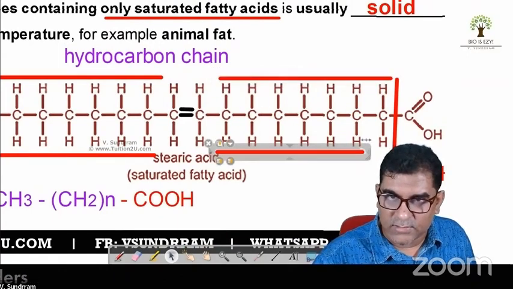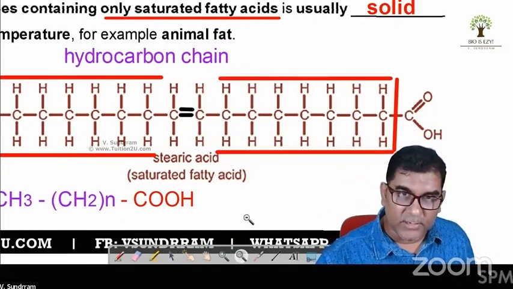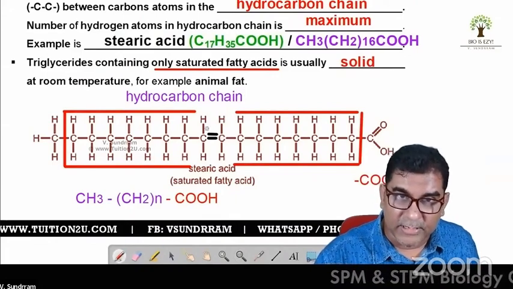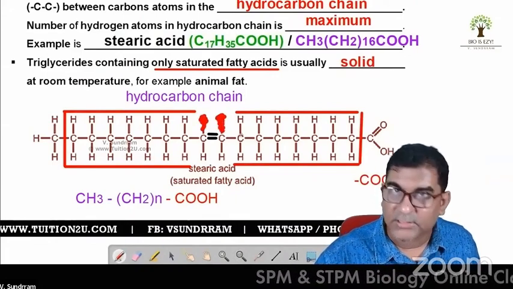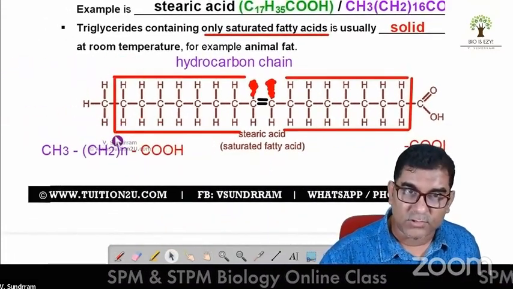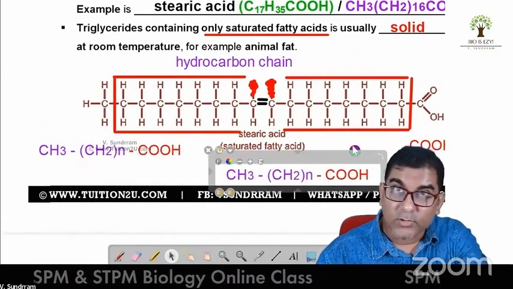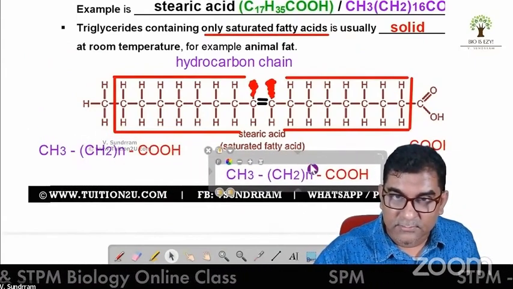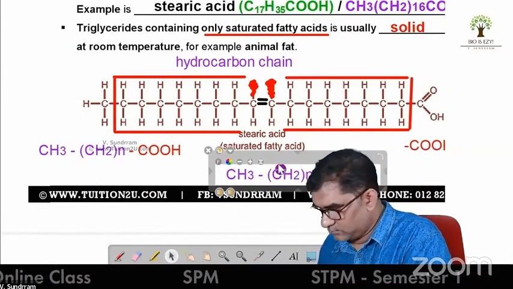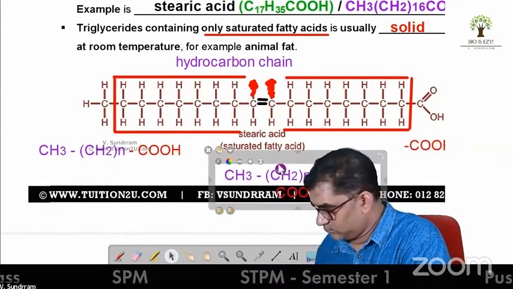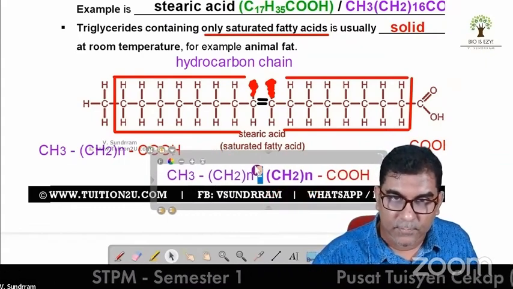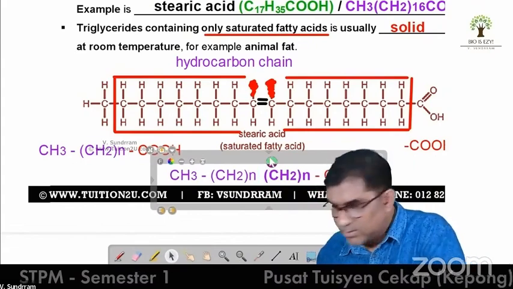Why am I telling you all of these numbers? What is the formula of this one? The one I have drawn here, because I've made it a double bond, meaning I need to remove this. Ini sudah tak ada. So how do you write the formula for the one we have now? This is the original one. Now, when you want to write this, here, can I know? This one I need to draw.